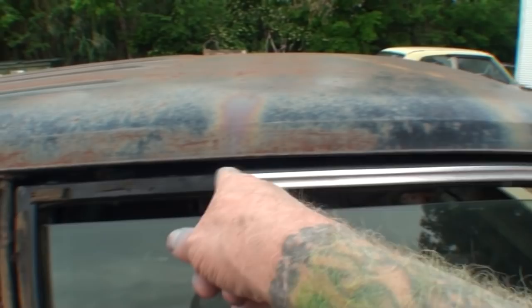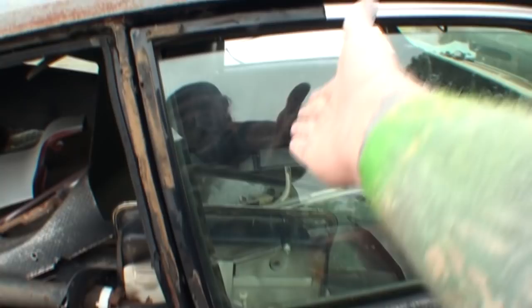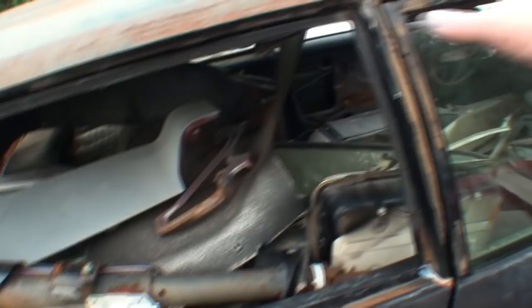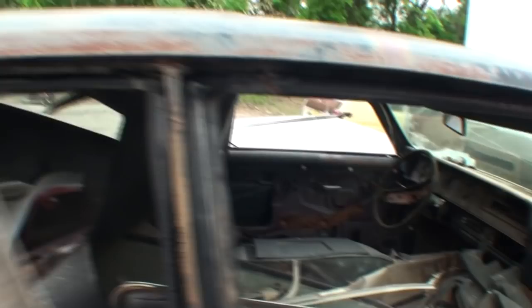And then of course it comes down to here, and right here you can see how important this piece of chrome is, because this is where it's cut off, and this is where our fiberglass piece takes over. Then this window, I believe it comes down like this, and this one here hooks on here, and then it comes up here. So this whole area is covered with that fiberglass piece of trim. And if we look inside the car, here is actually the inside piece of that trim that would go right here.